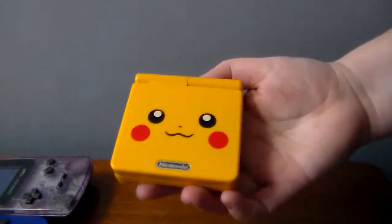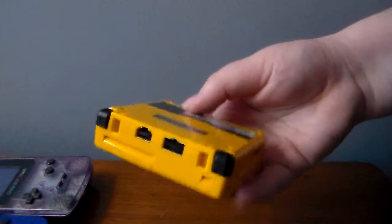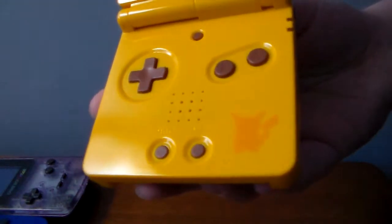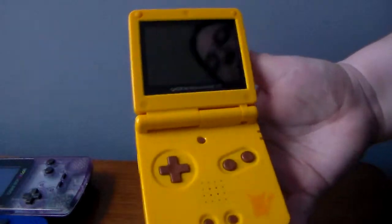Next up is not the first one of these that I bought. This is actually my most recent purchase, and it's already like 2 years old. So I haven't been buying many of these, but I do have my original one. This is the most recent rendition of it, and that is the Game Boy Advance SP. And I have the Pikachu edition, which I love, the little black shoulder buttons being his ears. Picked this up at GameStop. I used to work there. I thought this was really cool when it came in. I wanted the one that looked like the NES controller, but someone got to it before me.